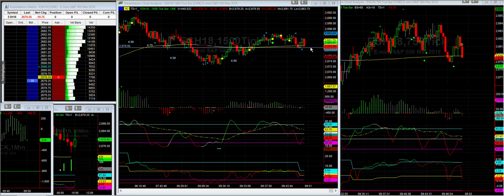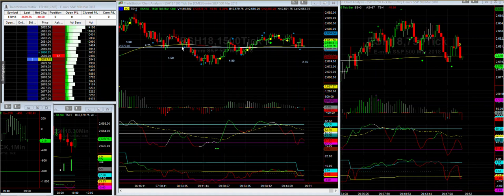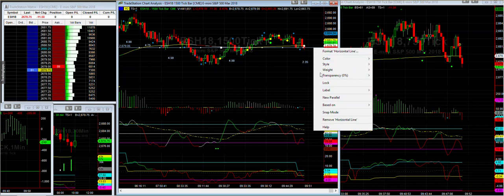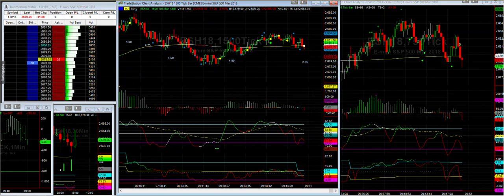Well, I should take this horizontal line off. I put that on just pre-market over here because I estimated that it was going to go down, and I wanted to see if that's what happened. And in fact, it did go down. I estimated that off of the readings right at this point in the chart. Wasn't something I wanted to trade, but I did want to evaluate it. So let's remove that.